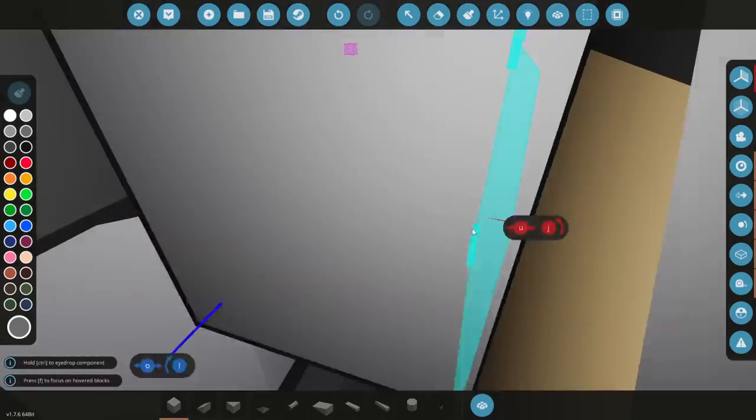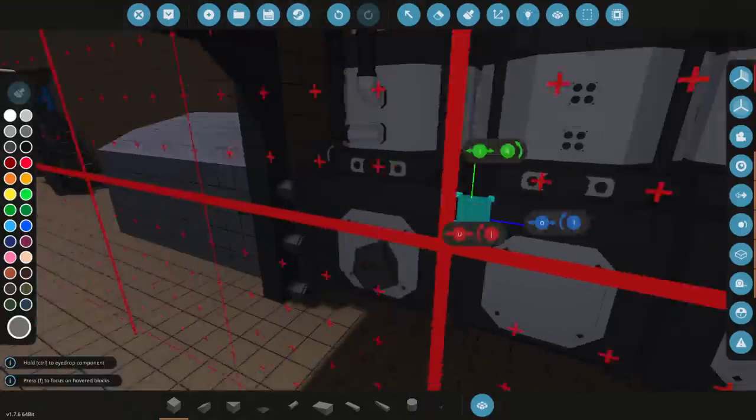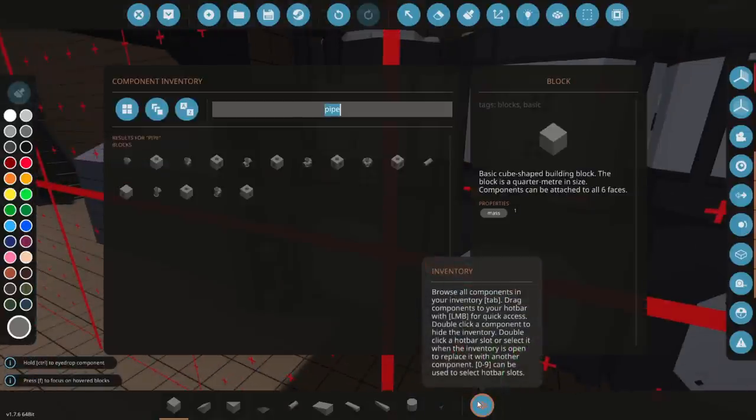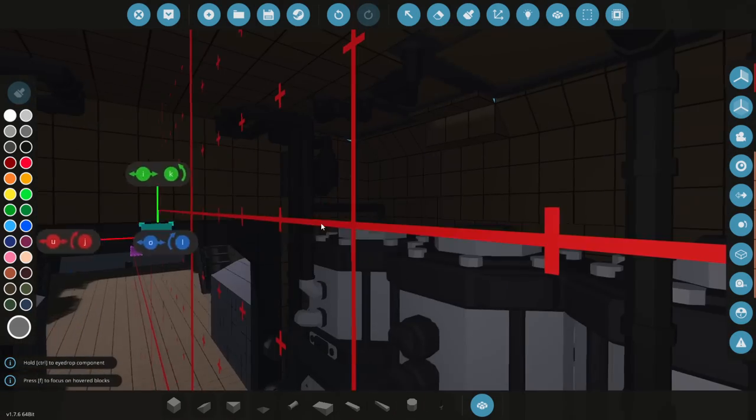Actually, can we do the other side? We can't get to it. So it has to go from here into there. That's really annoying the way I've built this, but sure. So, fuel. We need to build this in. I'm going to go ahead and build some pipes, and then I'll be back with you guys in a second.